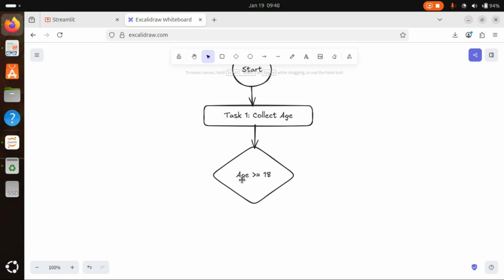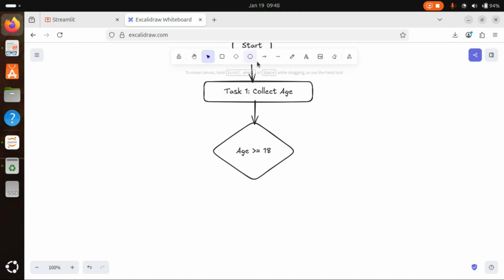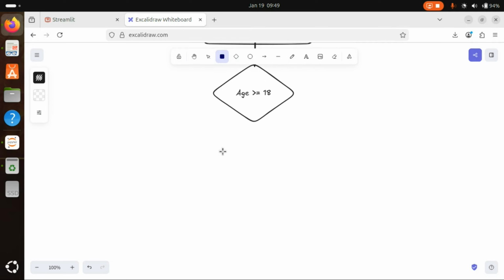So we check that this is the condition we pass now. This is the conditional test, right? If age is greater or equal to 18, what happens, right? So we can decide now to have other tasks. So if the age is actually greater than 18, let's say if it's true, let me add an arrow here. Let's say this is true, right? So what do we do here? We register the person, right?